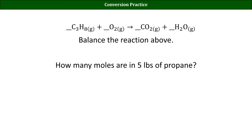All right, so when balancing combustion reactions, despite the fact you can run into an issue with an odd number of oxygens versus an even number of oxygens, these are actually usually pretty easy to balance when you get the hang of things, because we can balance the carbons and the hydrogens fairly easily, because we only make one product with carbon in it and one product with hydrogen in it. So all it takes to balance these when it comes to the carbon and the hydrogen is, well, how many carbons we have over here, that has to be how many CO2s we make on the other side, right?